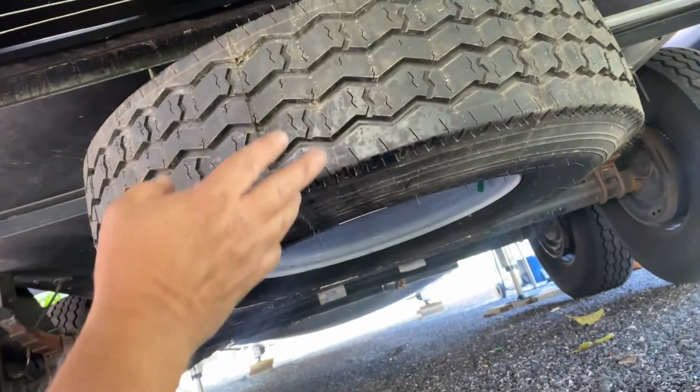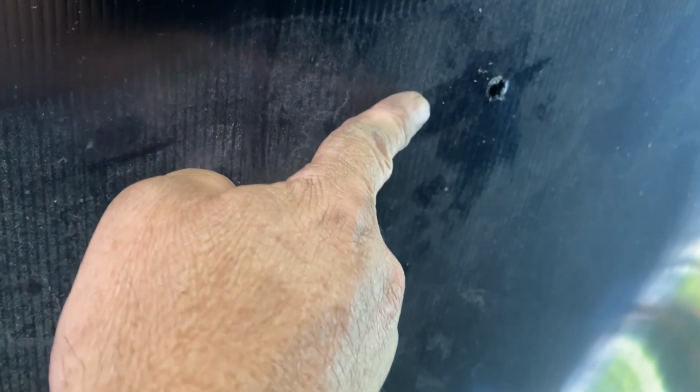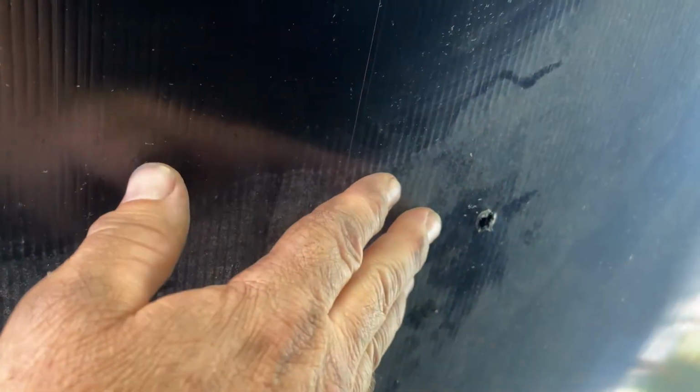I'm routinely underneath this thing. I'm looking around. I check the air pressure on my spare tire often, so I'm underneath here anyway, and I guarantee you I would have seen hydraulic fluid leaking out of that a long time ago, and it would have made this repair easier probably because I would have caught it earlier. By the time I caught it, the fluid was everywhere. But even if it didn't make it easier, at least I would have known about it right away. I don't know how many trips I took this rig on with it leaking, and if you have a hydraulic failure, you've got a situation on your hands.